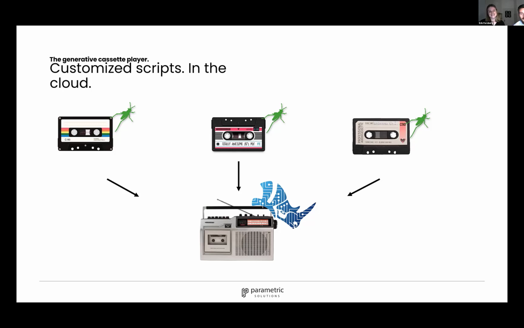Exactly. Yeah, so basically just to sum up what this is about, you can think of it a little bit as a cassette player, where the Grasshopper scripts are the tapes, and the platform that we're building is basically the player. So it's based on Rhino Compute, and we have the possibility to add these Grasshopper cassettes, and then you can decide your own workflow, like what you want to play first and in which order, and what kind of recipes or scripts do you want to use.